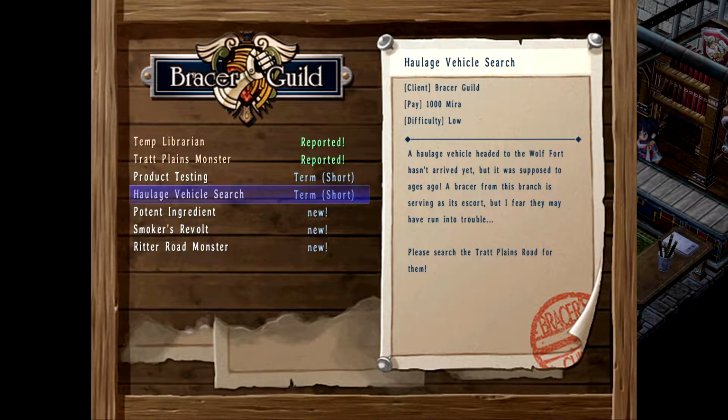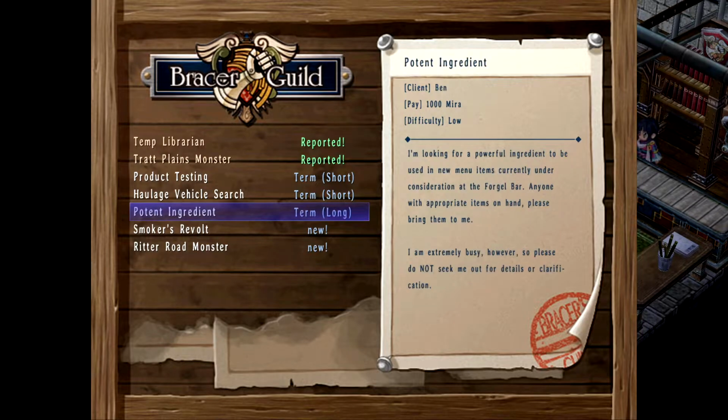A haulage vehicle headed to the Wolf Fort hasn't arrived yet, but it's supposed to have ages ago. A brazier from this branch is serving as its escort, but I fear they may have run into trouble. Please search the Tread Plains Road for them. Okay, so that's already out there. Basically the same as an extermination quest, and now we need to find a person instead of the monster.